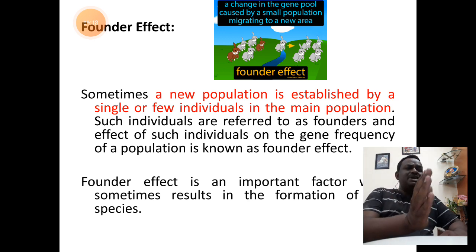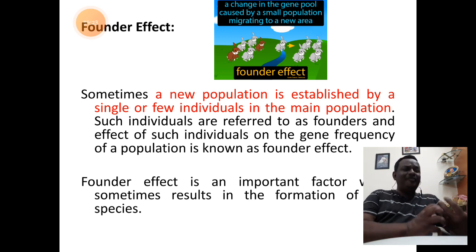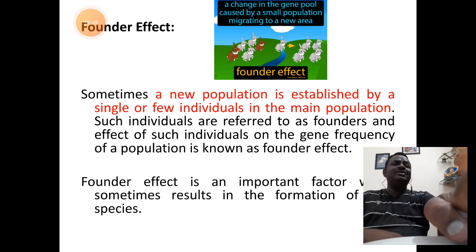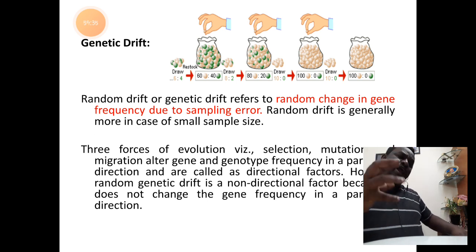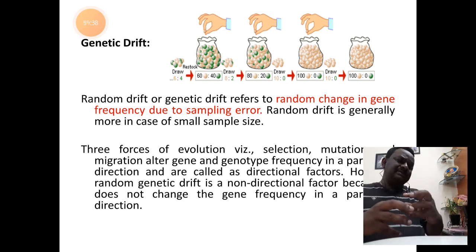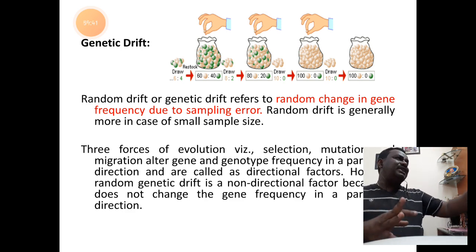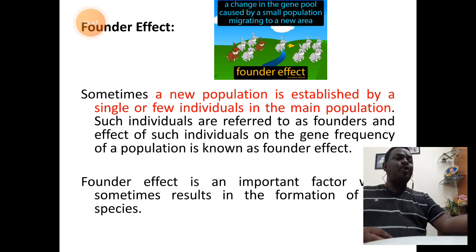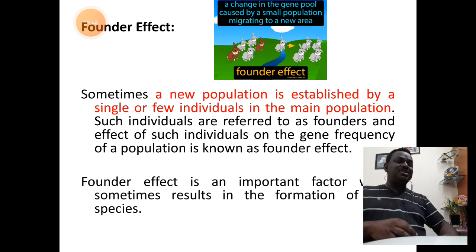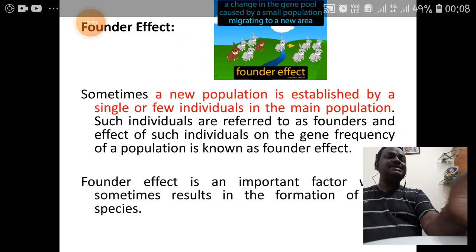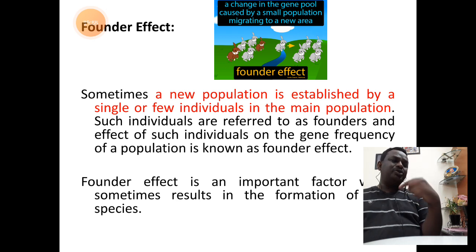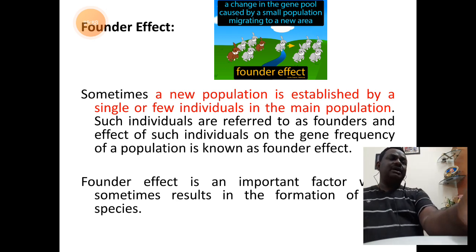Founder effect. Founder means something to find new. So a new generation of our population is seen. That's what we have seen in the previous slide. Of the green and brown gene alleles, what we have found is totally leading to brown allele genes. So a new population gets exposed from a main population itself. This is what we call the founder effect. There are many reasons for this, and this concept we are going to understand in the next classes to come.